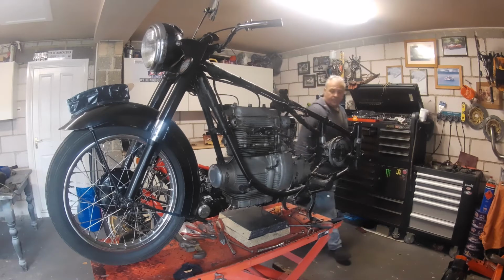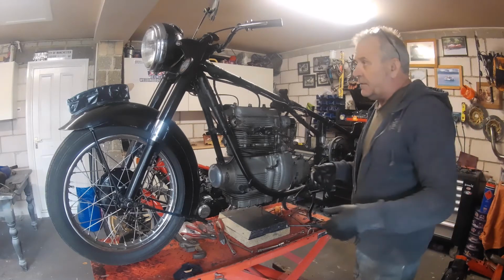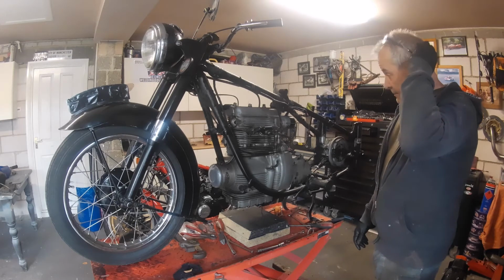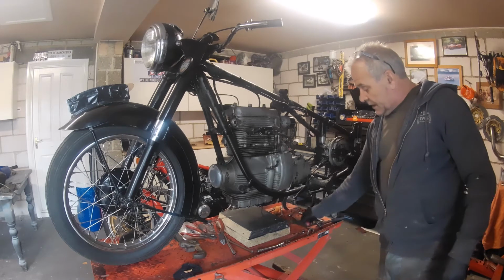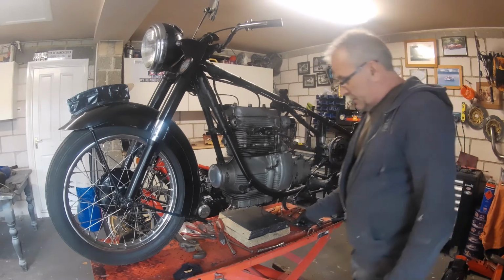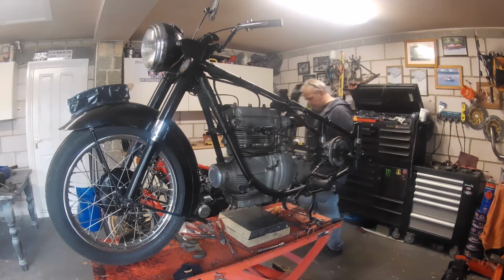So yeah, mucky. Everything's dirty, but yeah, we're getting there. So, wielding the AF spanners. Oh, sorry, not that one. That one's a 13. Just to prove it.